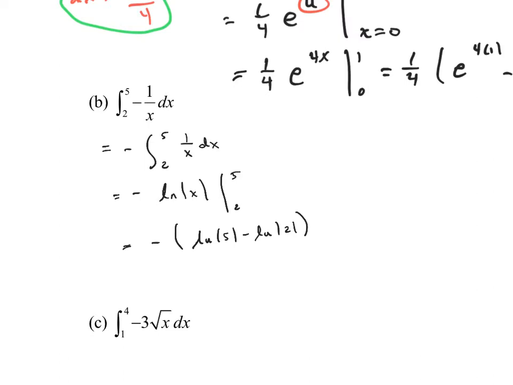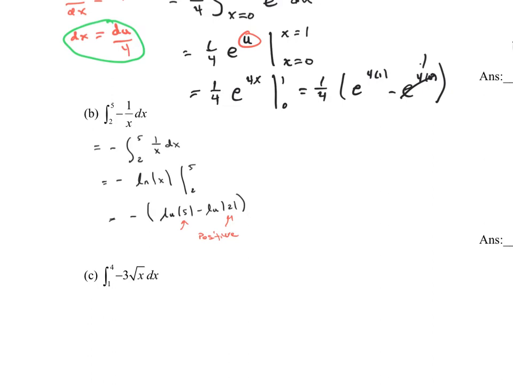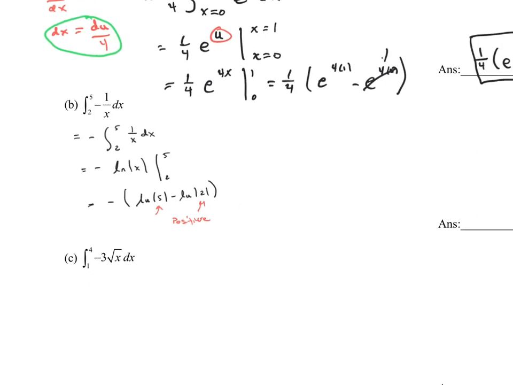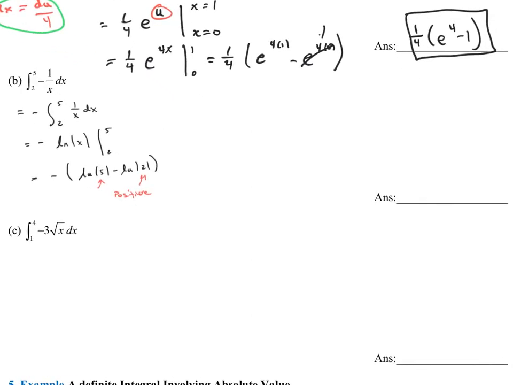I do want to notice here that 5 is positive and 2 is positive. Both of these numbers are positive, and if it's positive, you don't need the absolute value. So on my test, I'd accept it if you put the absolute value for both of those, but you don't need to. You could just use parentheses. So if you're getting it wrong on WebAssign or whatever homework software you're using, most likely it's because they do not want you to put the absolute values, because the simplified version would be no absolute values.